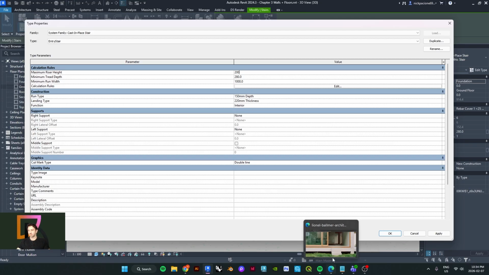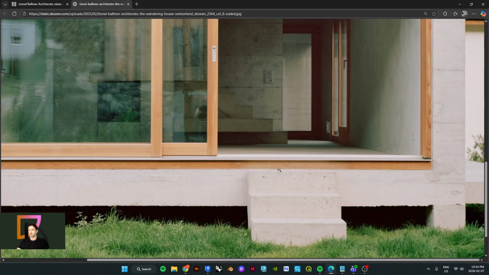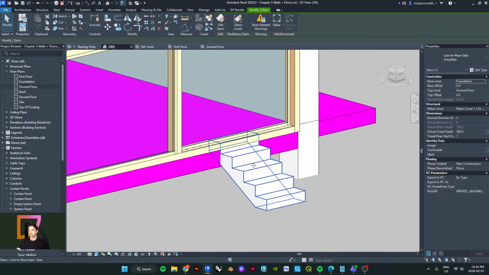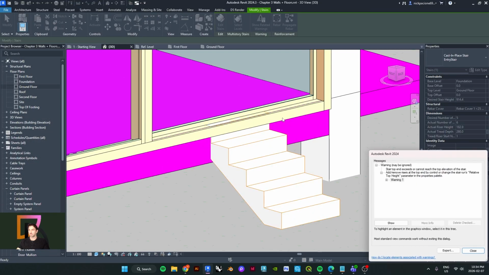The depth is going to be thinner, because you notice in this photo that the tread depth is a shorter distance than the height. So we're gonna go like 190, apply and OK, and see what it says.